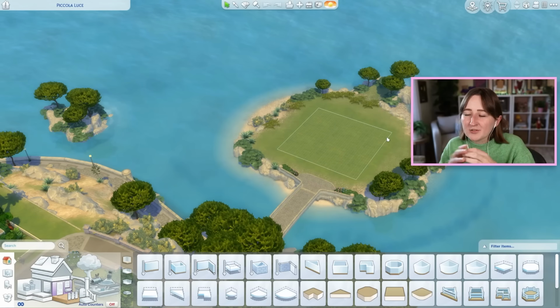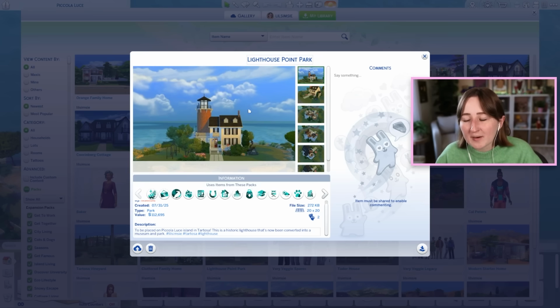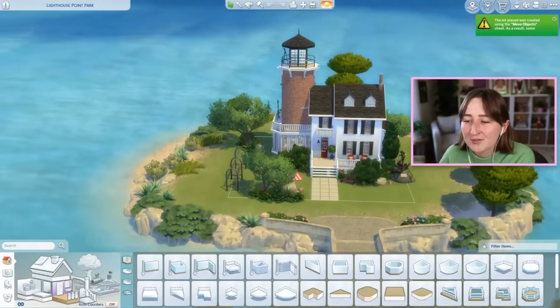So I want to pop back into the game now and give you a tour of the finished product. As a reminder, we're on that little tiny island place in Tartosa, and on the gallery, it's called Lighthouse Point Park. It unfortunately uses a whole bunch of packs. It's like 2 pages of packs. This is what it looks like if you're searching for it on the gallery. And this is what it looks like when you first place it.